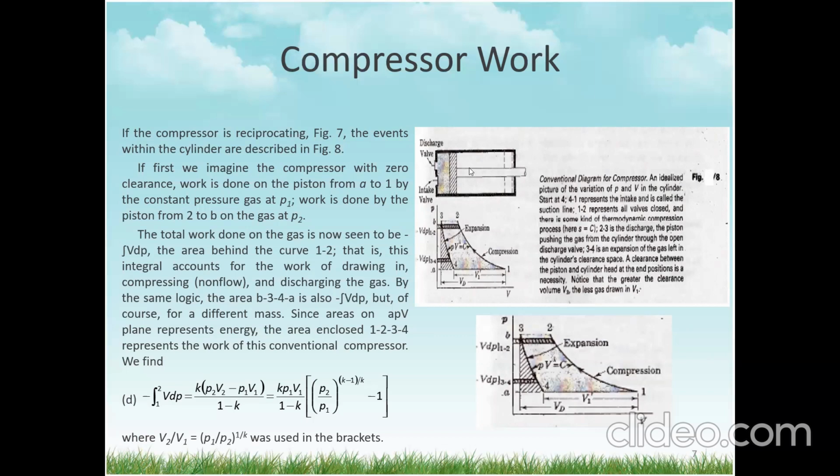Okay. So pag discharge siya, siyempre liliit yung volume, matitira. So ditong 3 is the clearance na to. So yan yung pinakasagad. So ito yung talagang process mo. Compression process is 1 to 2. Ito yung sa naiwan na process. Okay? So 3 to 4 is an expansion of the gas left in the cylinder's clearance space.